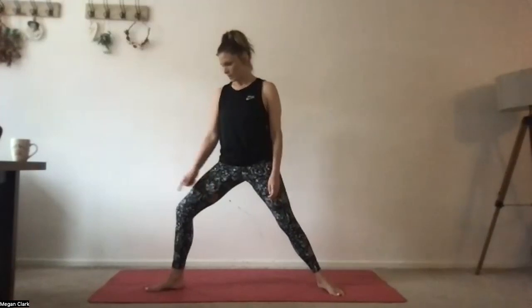All right, nice little warrior two now. So we're gonna bring the left toes to face the short edge of the mat. The right toes are gonna face the long edge. Nice big stance for reaching out, inhale, and exhale, sink. Again, keeping that tuck under in the pelvis to move the knee more towards the baby toe. Straighten. Inhale, sink, and straighten.